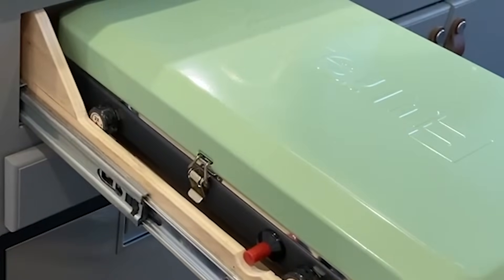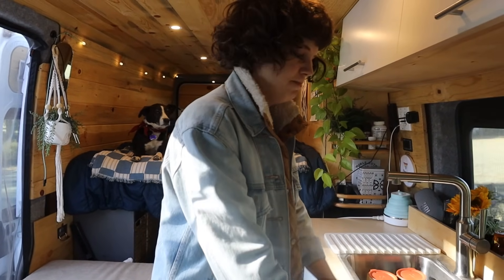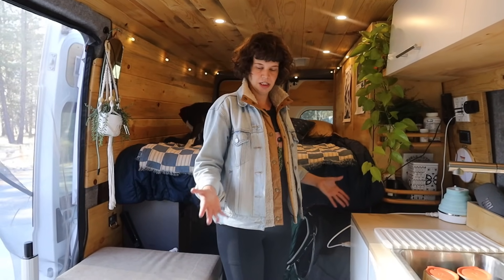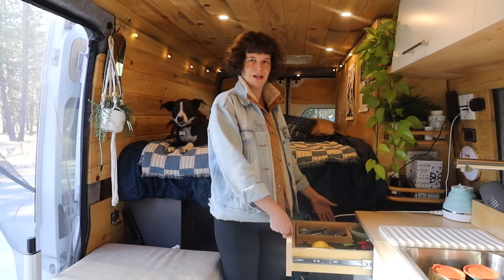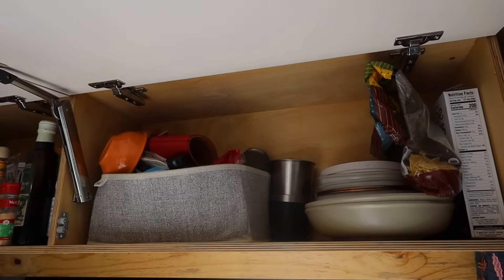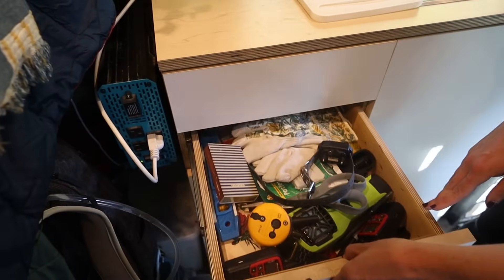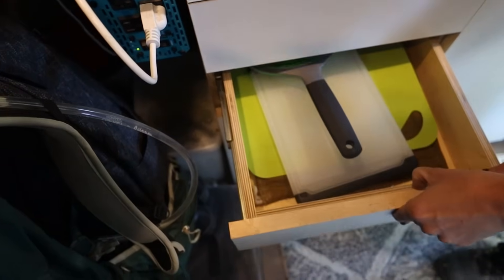For cooking, I do everything on a two-burner gas stove that stores in this drawer right here, so I can just pick it up, put it on the counter, and I'm ready to go. Because I moved directly from a small apartment, I kept a lot of the same things — the same silverware, most of the same kitchen gadgets I always had. The great thing about moving from a small studio apartment in New York City to a van is it's not that much of a downgrade. This kitchen really isn't much smaller than the one in my last apartment, and I can keep everything in here — cutting boards, colanders.